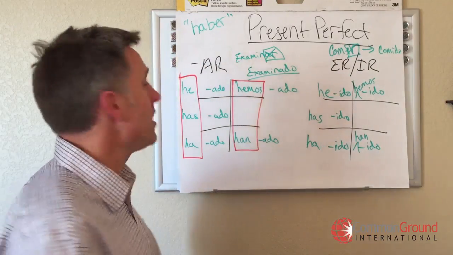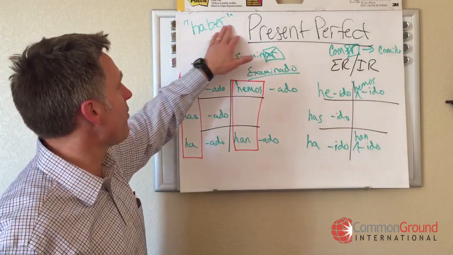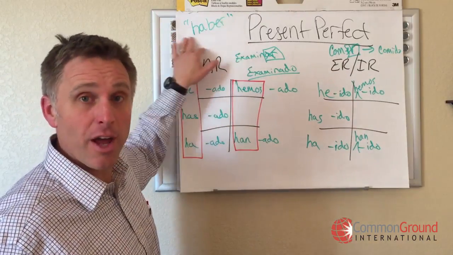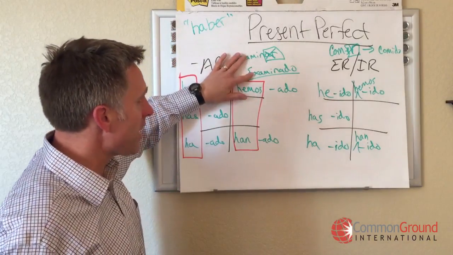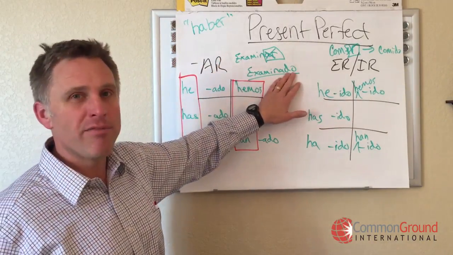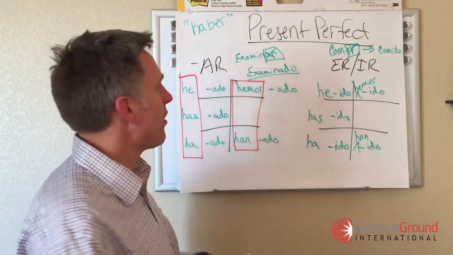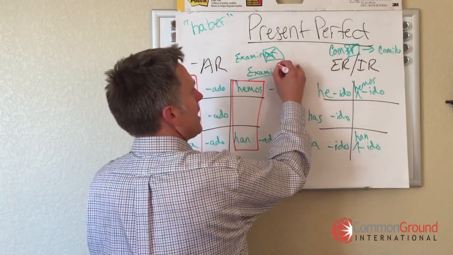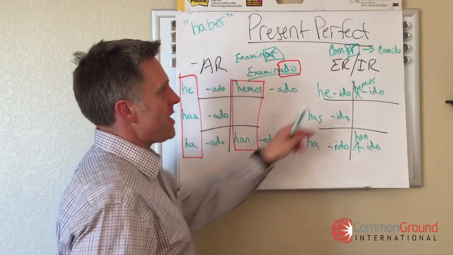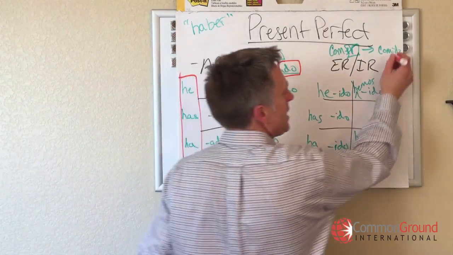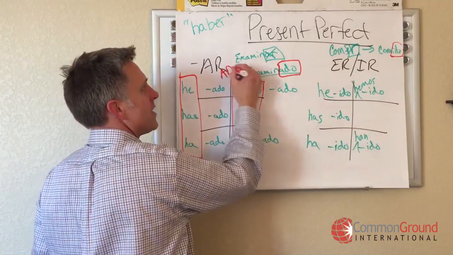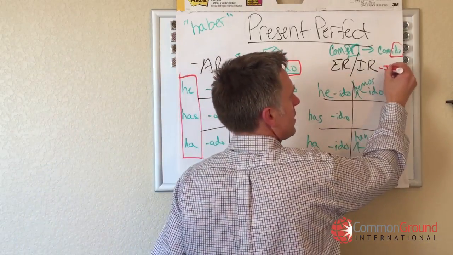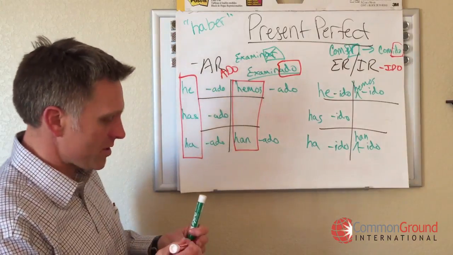And it's this compound tense. In order to form it, we have a form of the verb haber. This is our helping verb. And then we have our verb that we're actually talking about with a very basic ending. So AR verbs are going to get an ado ending, and ERs and IRs are going to get an ido ending. So AR gets ado, and ER and IR get ido.